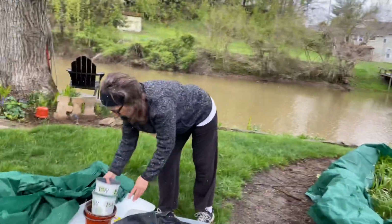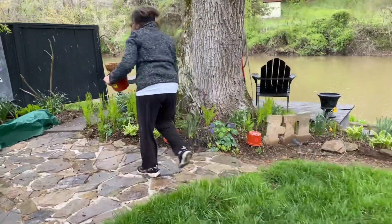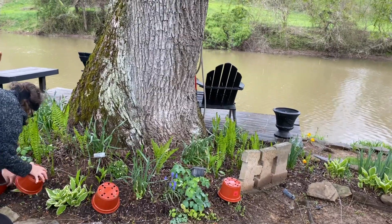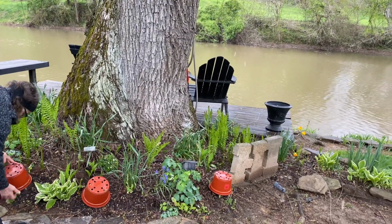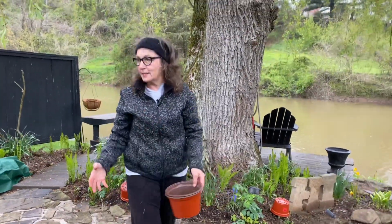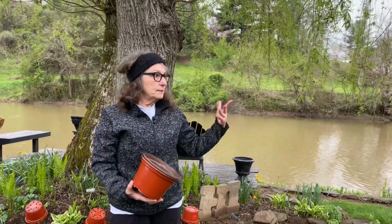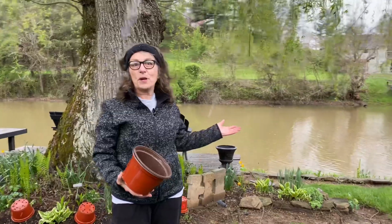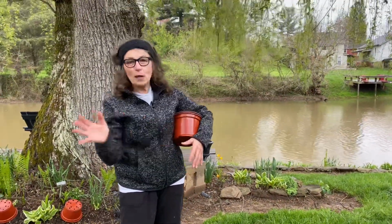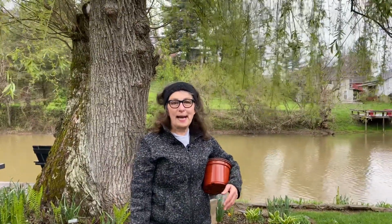But like over here on these little single hostas, I'm going to stick one of these little pots, shove it under there. The other thing about these hostas under the tree, they'll get a little more protection from the heavy frost. So get out. If you're in this zone, it's supposed to stop snowing. It was supposed to stop snowing 15 minutes ago, so check your phones. It didn't do it. And get out, walk through. Don't panic. It's just a plant, and they will hopefully come back.